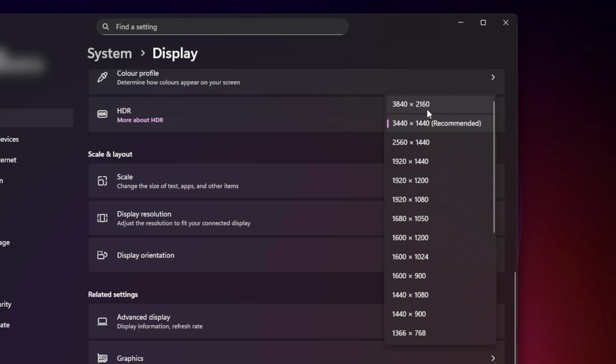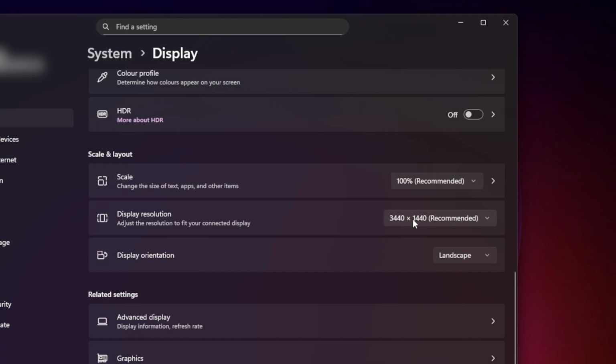3840 by 2160, essentially a 4K resolution, but it's not recommended. It's not recommended because the screen size in itself, which is a bit peculiar, I think like 34 inches or something, it doesn't really fit the kind of 4K resolution very well. Possible that I could do it, but it wouldn't necessarily be the right thing. So you can mess around with the different resolutions depending on what you're after.